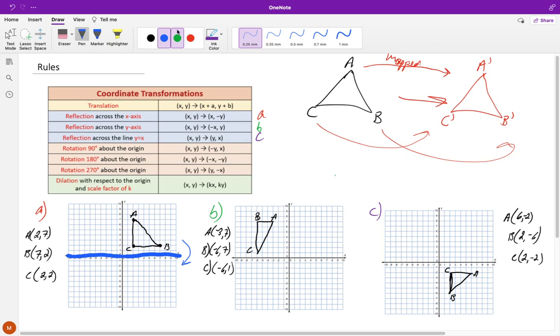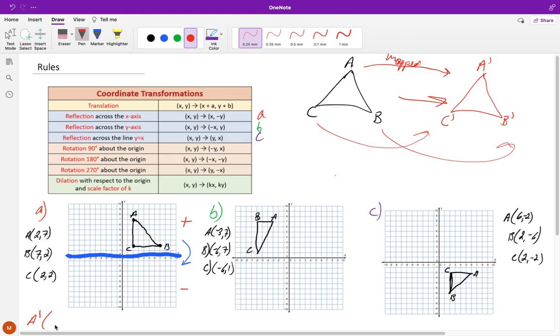And our rule that we follow is that when we're reflecting across the x-axis, the only thing that you're going to notice that changes is the y. The x, because it's a mirror image across the x-axis, is going to be in the same location for all of our x's. So our x values don't actually change. It's just our y values. Because we're reflecting across the x-axis, these numbers are all positive in y, these numbers are all negative. We're just taking the opposite sign of our y when we're reflecting across the x-axis.